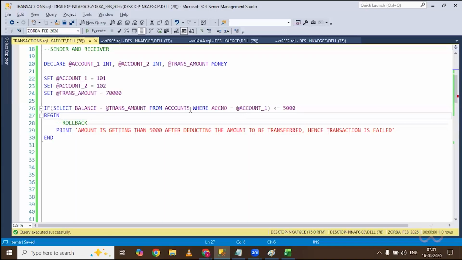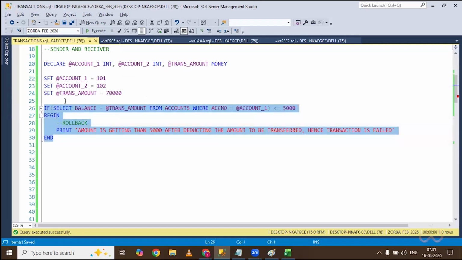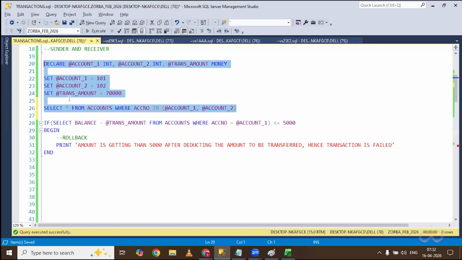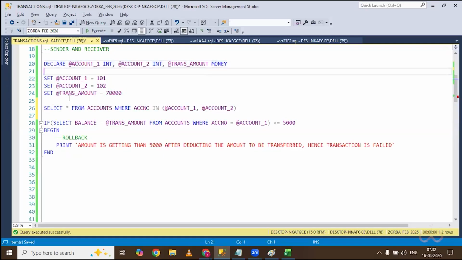Okay, good. Now, before using these accounts, I want to validate whether these accounts are correct or wrong. If these accounts exist, then only I want to proceed with the transaction. So just before this, select star from accounts where account number in 101, 102. These two are available, check. Yes, these are available.